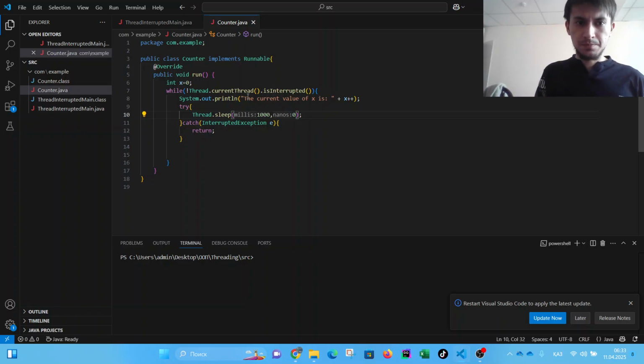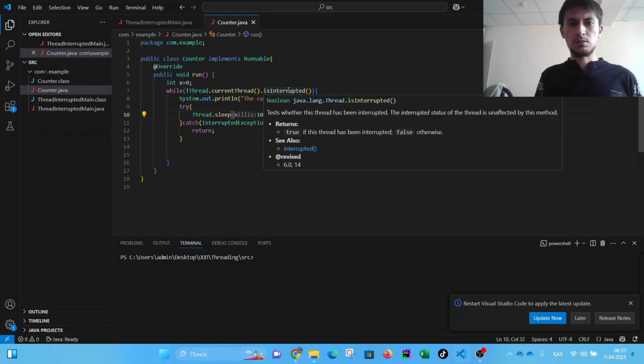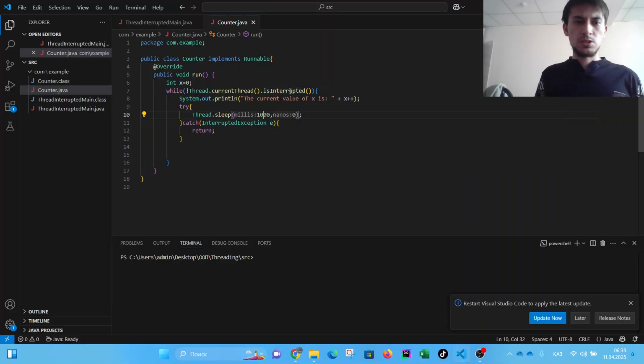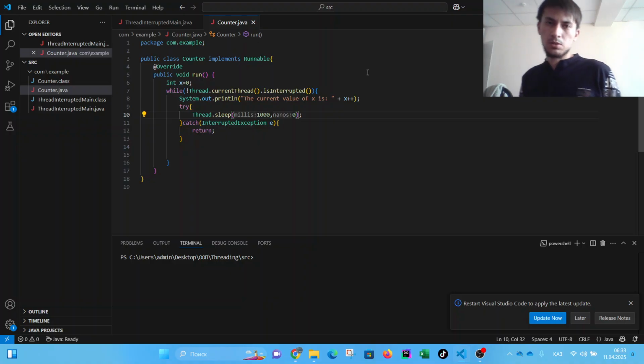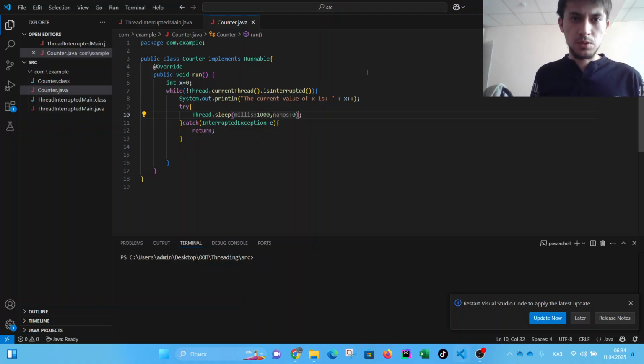What does it mean? It means that this method just checks whether the current thread is interrupted. If it is not interrupted, it will continue. If it is interrupted, it will stop.